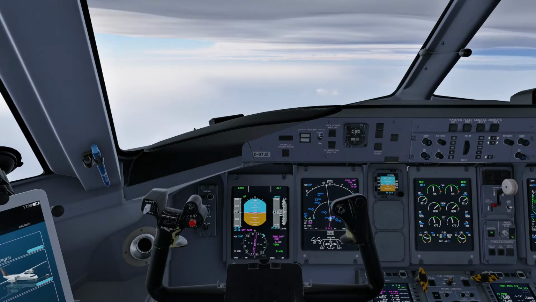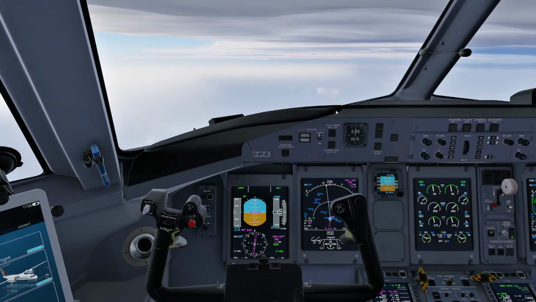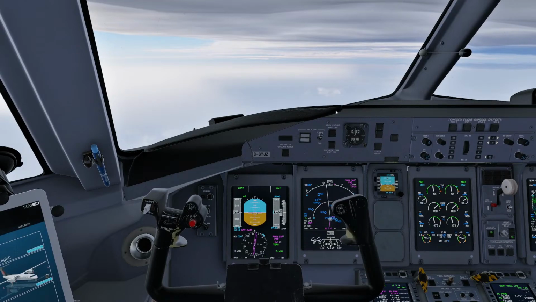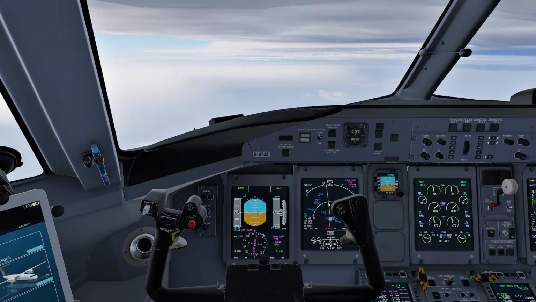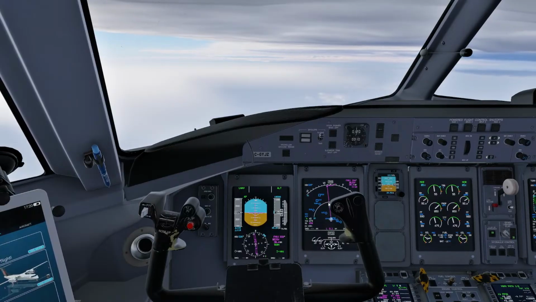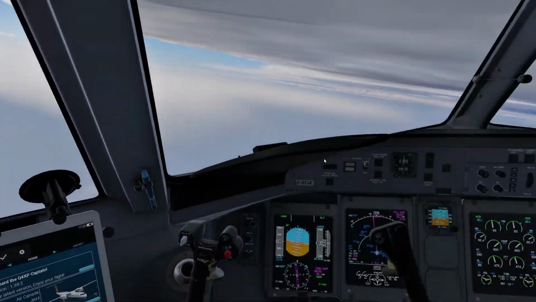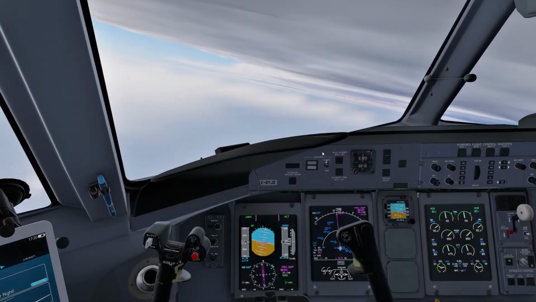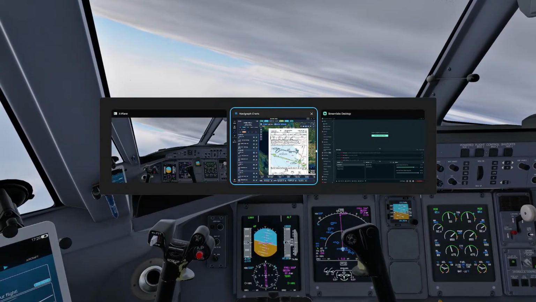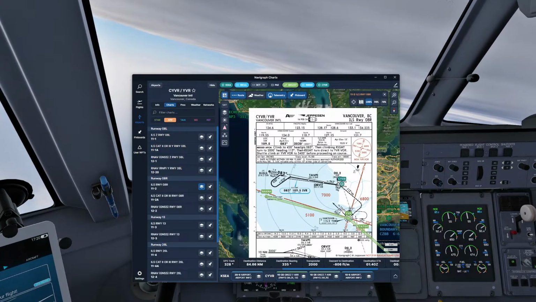All right, 221. And what we can do now, folks, is the following. Once we are at the next waypoint, we will configure the aircraft for our arrival. So we'll just wait for the aircraft to stabilize here at this heading, and then we'll perform all the necessary preparations for our arrival.